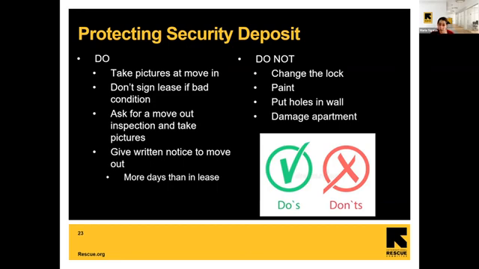You want to talk to the landlord and get in writing that they're going to fix that and that it's not your responsibility. Another thing is when you move out, ask for a move out inspection. Ask for someone to walk through and take a look and take any pictures to show what it looked like when you left. Because you never know, when you move out, maybe they make some changes and maybe they say that you did a damage that you didn't do.